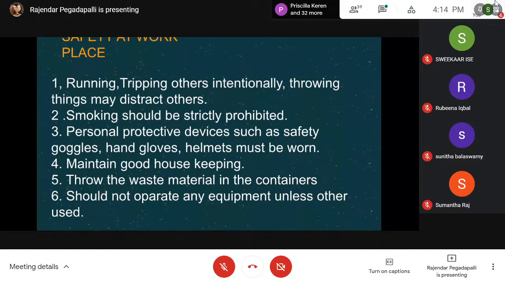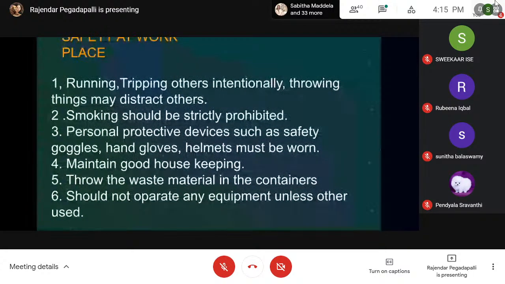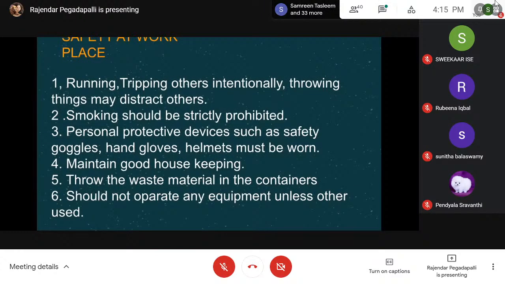So all the workshops, training setups, workplaces and houses must be clean and kept in a safe manner, and you should not operate any machine or equipment without knowledge. I already just explained this. If I don't have the knowledge, I don't operate the machine. If a danger suddenly occurs, it leads to risk for the individual. So don't operate machineries or tools without knowledge or without taking instruction from the supervisors or vocational instructors.